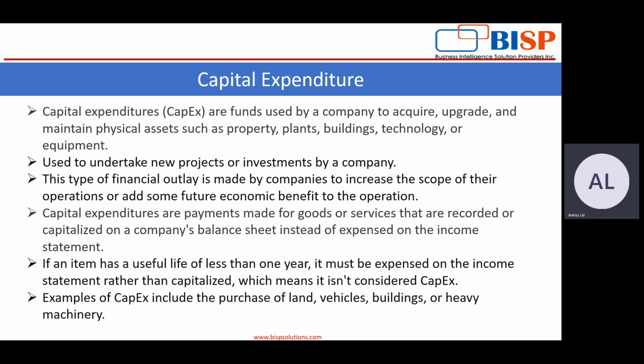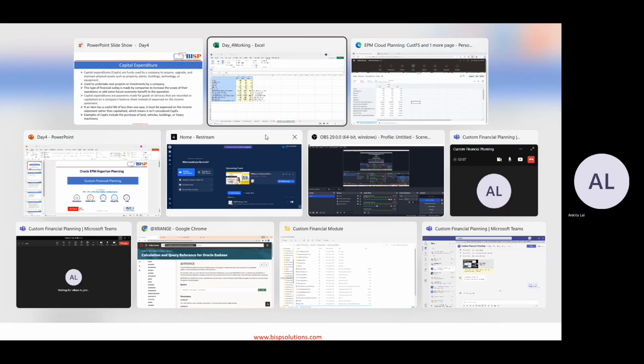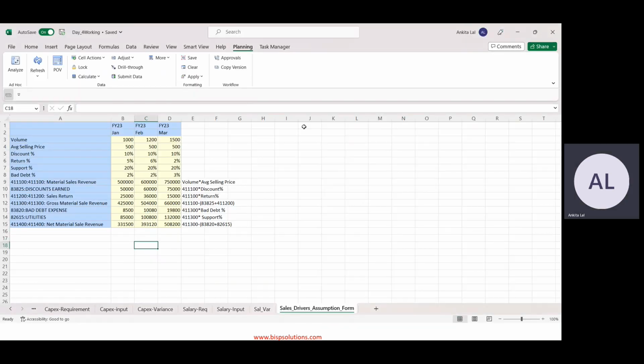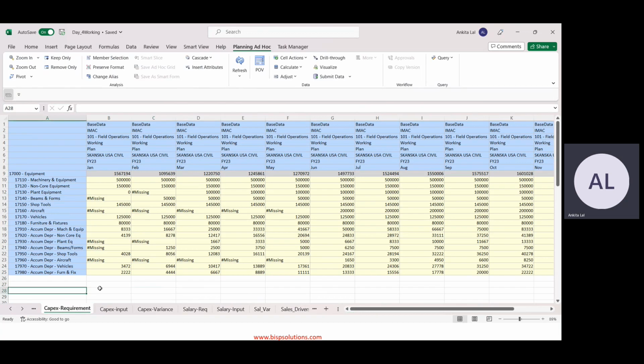Now we will see how we calculate the depreciation on the capital assets. For that I will take you to the requirement sheet over here. In the requirement sheet we can see that the asset was purchased in the month of January in financial year FY23.